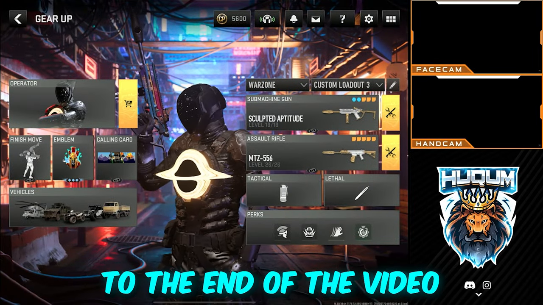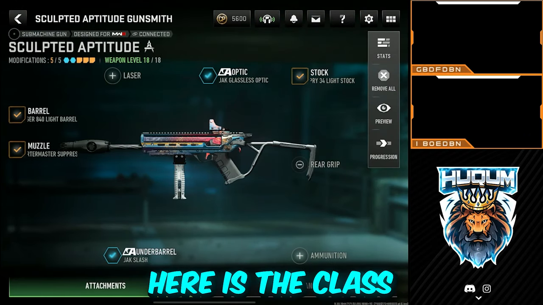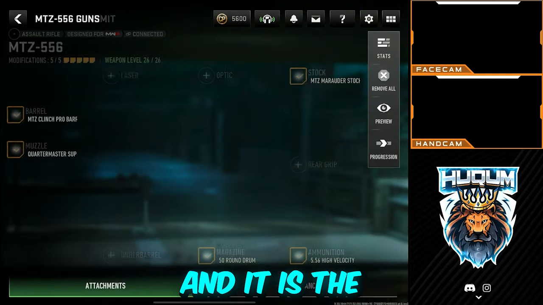In case you have made it to the end of the video, this was the entire setup I was using. It is the class that I was using for static HP, pretty standard one, and here is the MTZ class that I was using.